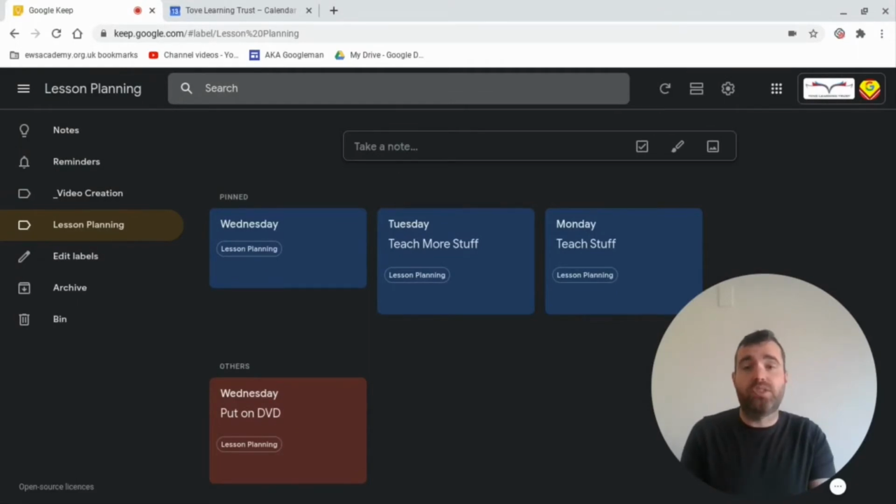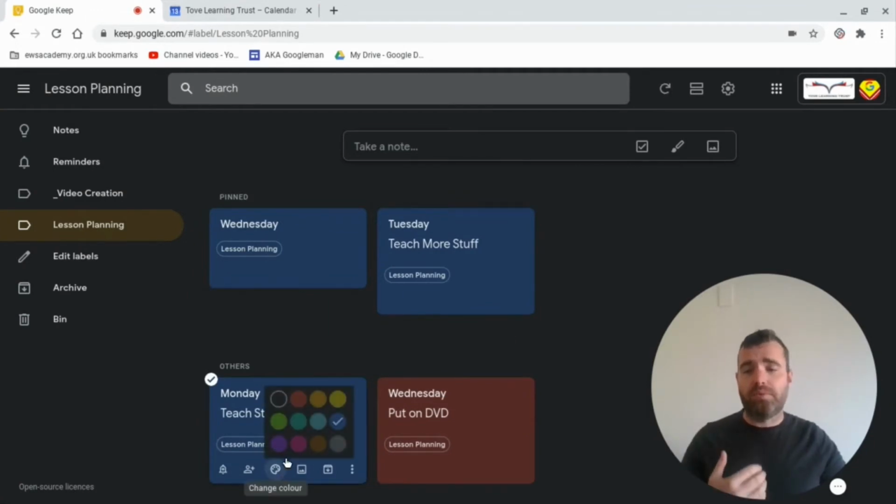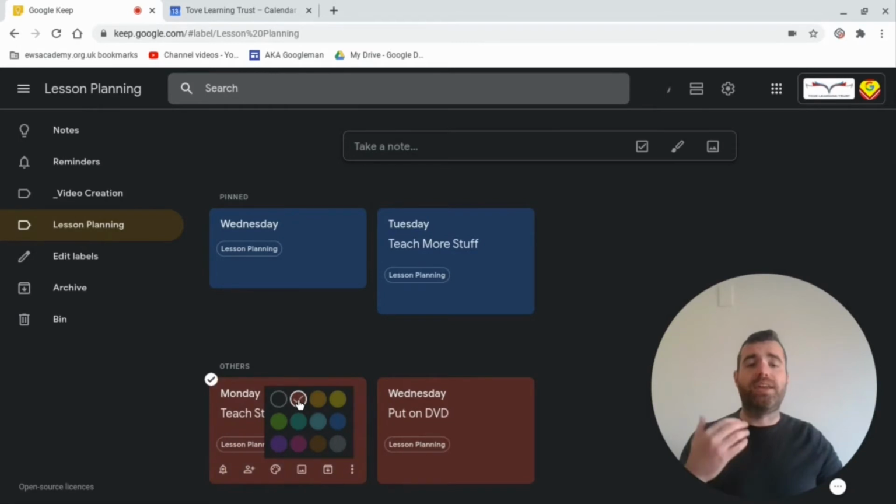Perhaps if I've forgotten to put my positive points on the system, it gives me a bit of a reminder to do that there as well. So I can look at that. It helps inform that next Wednesday. So after the Monday, at the end of that lesson, I will unpin that note, okay? And it will go to the bottom. Once I'm done with that, I will also change it to red to remind me that it is a day that has passed.